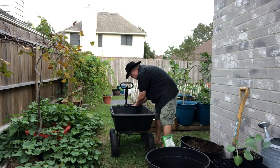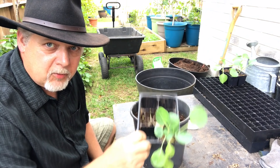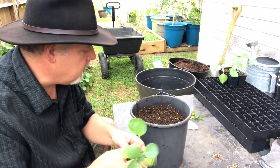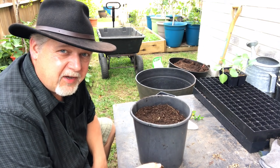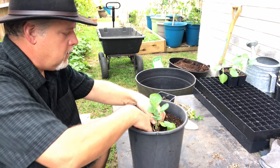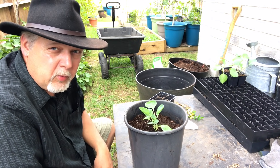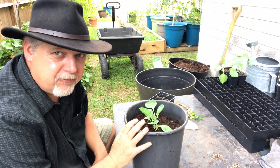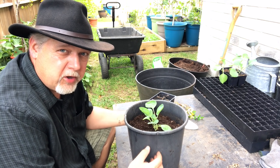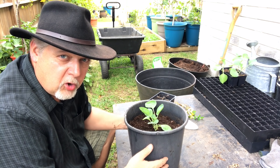I have a couple of Brussels sprouts left over — two of them in one plug, so we'll have to thin them. Can you grow a Brussels sprout in a container? I've seen people grow them in this size of container, so we're going to try it. I'm going to put this in here, just as simple as that. And I'm going to put some mulch over the top of it just to keep the weeds down. Brussels sprouts are brassicas — they're pretty heavy feeders. So all that life we've put in here is going to wake up when I water over the next few days, start working on that compost, and give a good chance for this Brussels sprout to get started and grow nice and large.